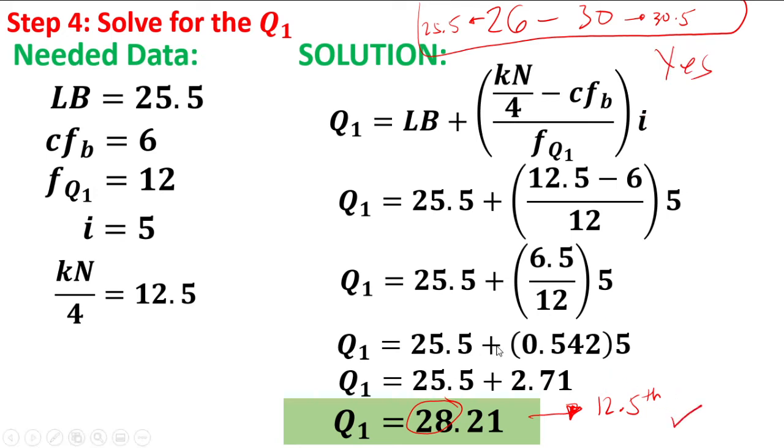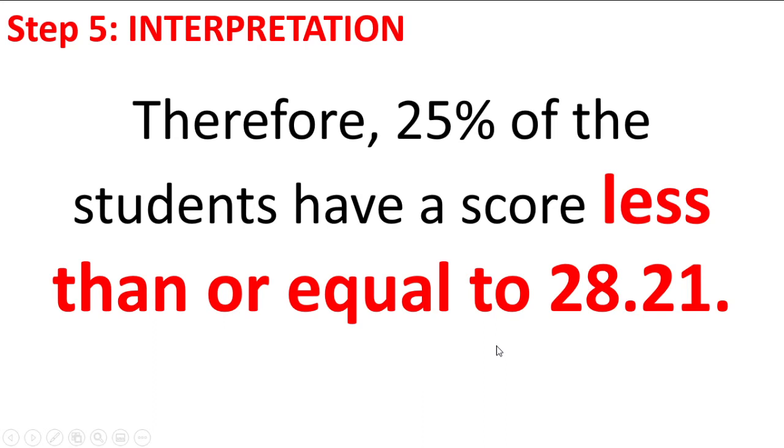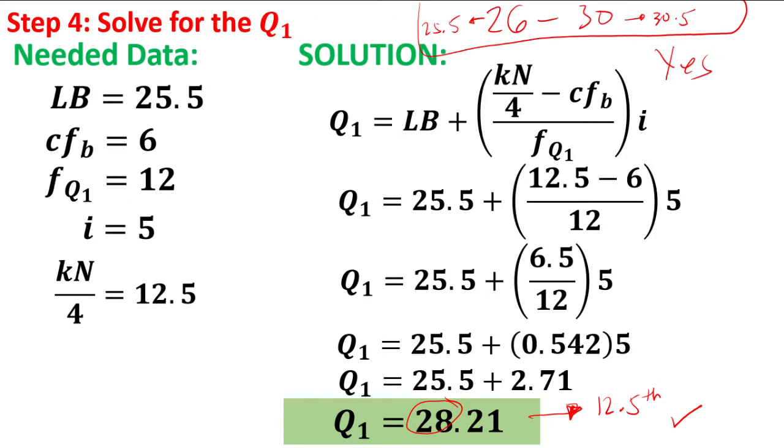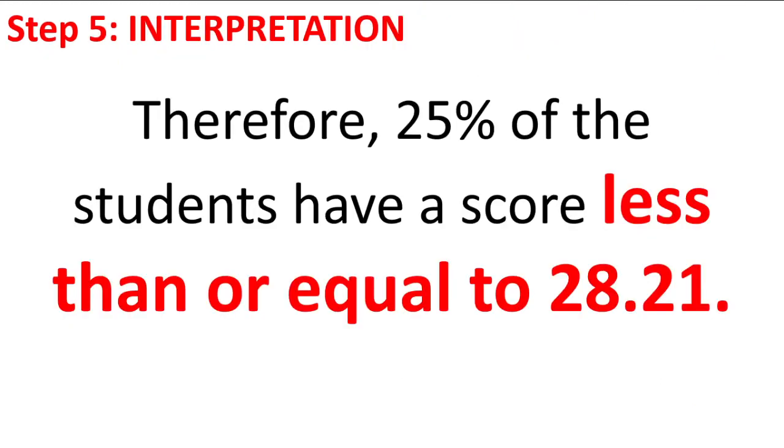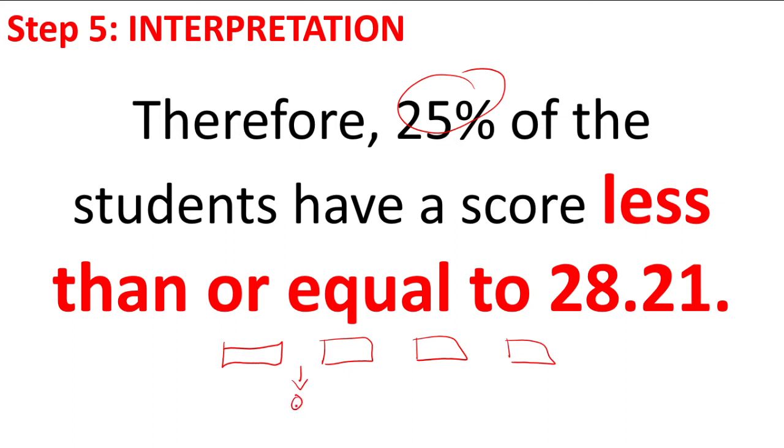Okay? And with that, you have to proceed with your interpretation. Okay? Importante ito. Kaya nga natin sinolve yung mga yan para ma-interpret natin yung given data. Okay? Now, for interpretation, therefore, saan nakuha itong 25%? Naalala nyo, ang quartile may 4, di ba? Ang quartile meron siyang 4 sa distribution. Now, in between this is the first quartile, this is the second quartile, and this is the third quartile.